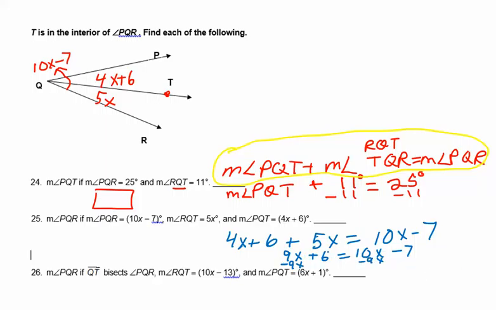So I'm left with, on the left side, just 6. I'm going to write it over here because I'm running out of room. 10x minus 9x is 1x, or you could just write x, minus 7. So then we would solve for x and get 13. However, the question does not say what is x. The question says to find the measure of PQR.